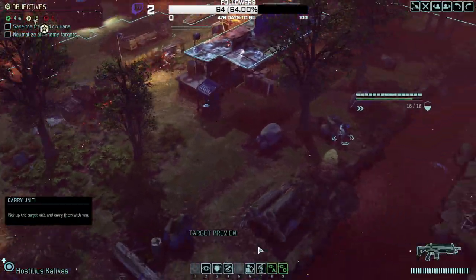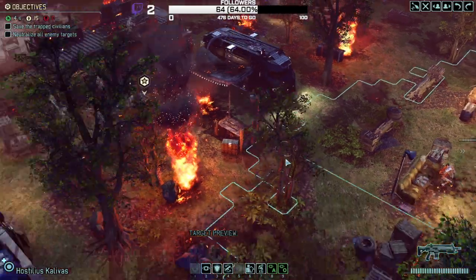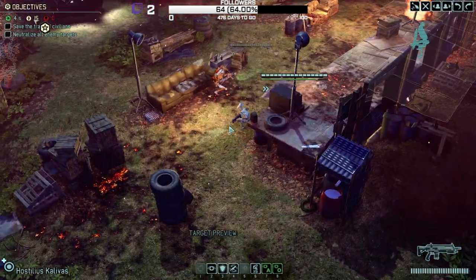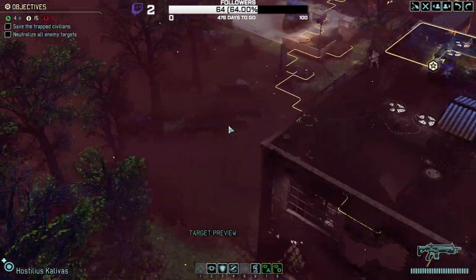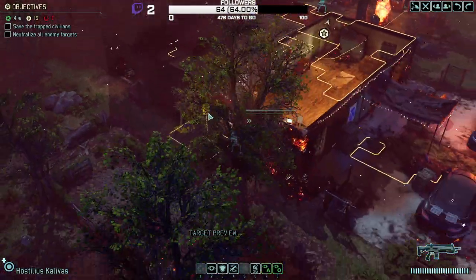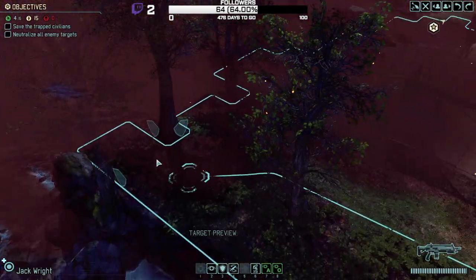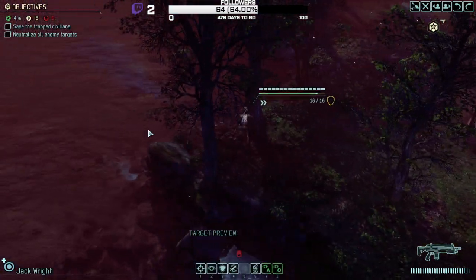What is this? Carry unit? No, we're not gonna pick up the Advent corpse. Let's see, I'll put you here. Help defend the guys. We don't see any different aliens, but there is an alien somewhere over here, near that tree. You might be able to get a shot. Let's put you right here. Make it hard for them to flank you.